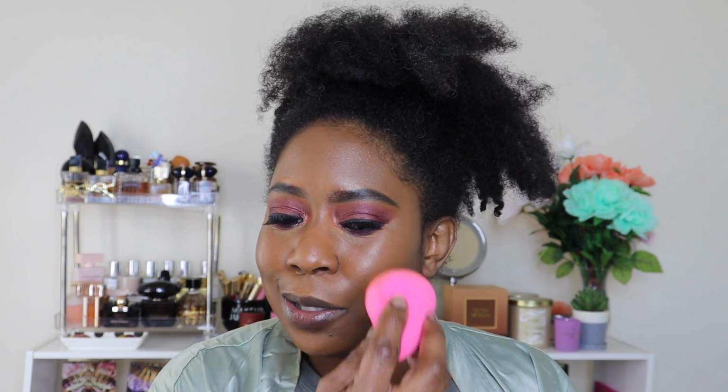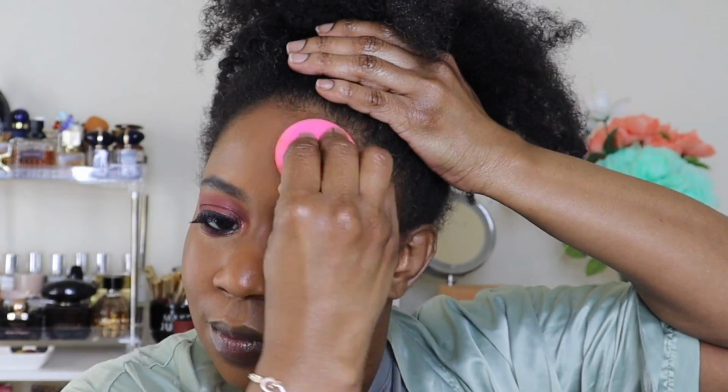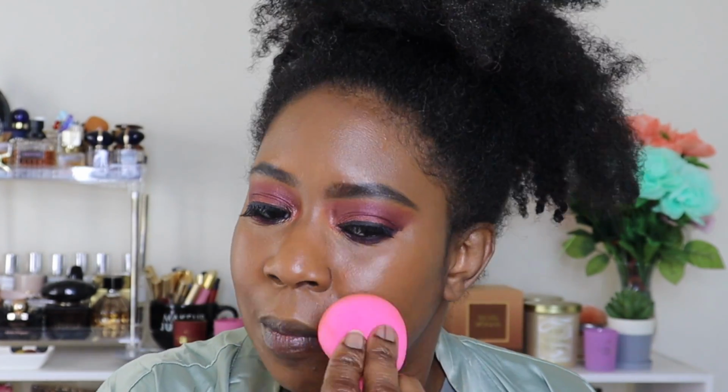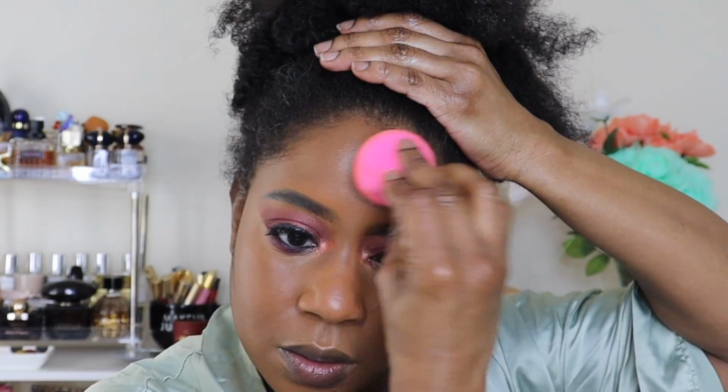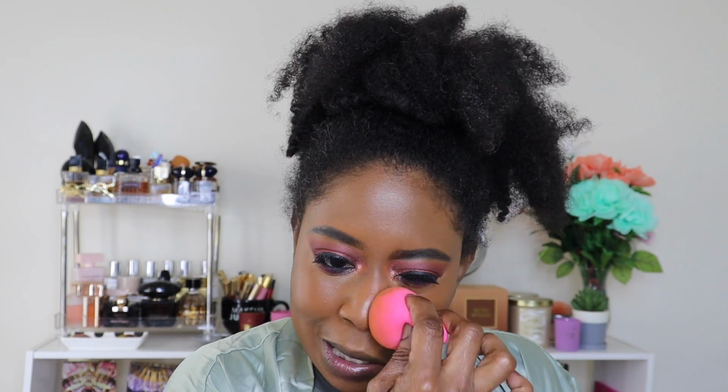I'm gonna go ahead and put another pump here, but I feel like that one with the sponge actually gave me pretty decent coverage. I just want to build it up so it can match the other side at this point, but I feel like it did give me pretty decent coverage. I feel like it actually spread a little bit more too, but it could be just the way I distributed it. Now me saying that just made me actually go over the brush side with my beauty blender. That was unintentional, but I don't feel like it was that much of a difference with the application.